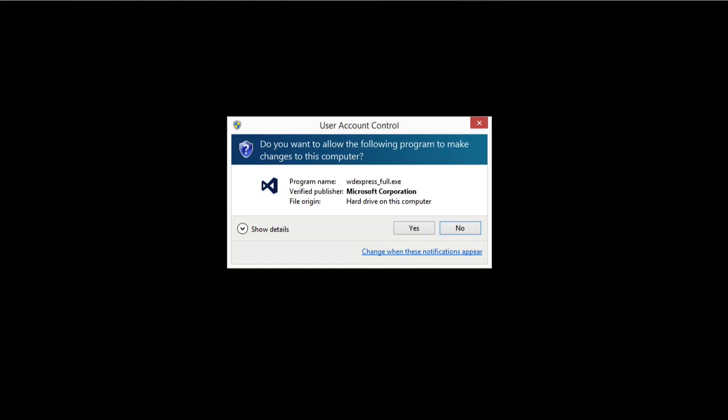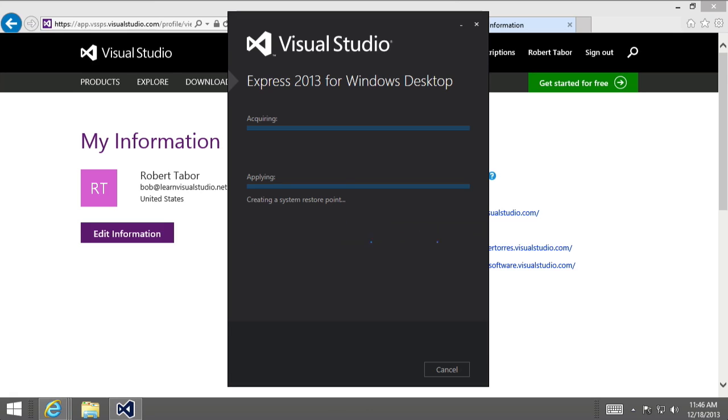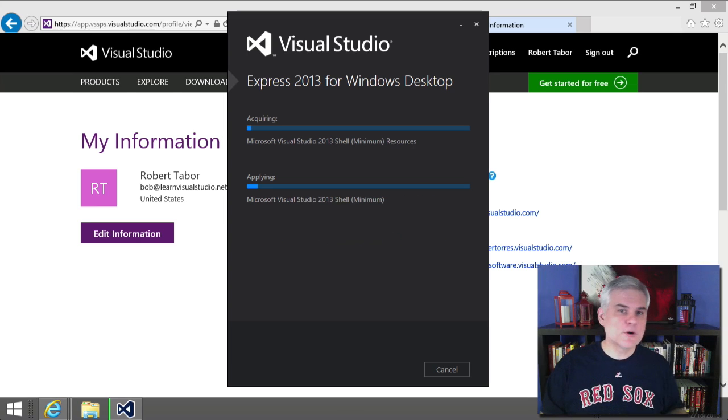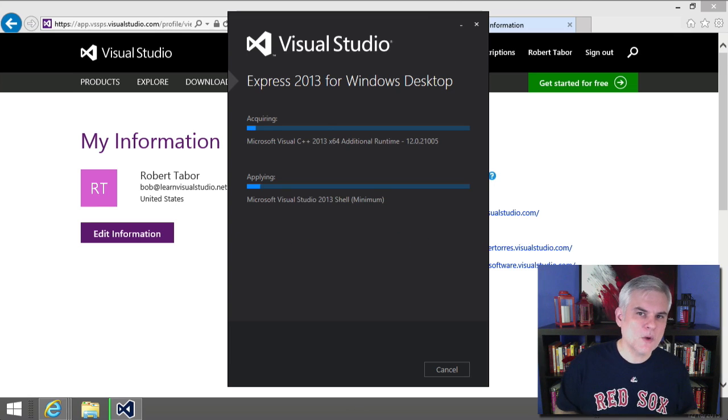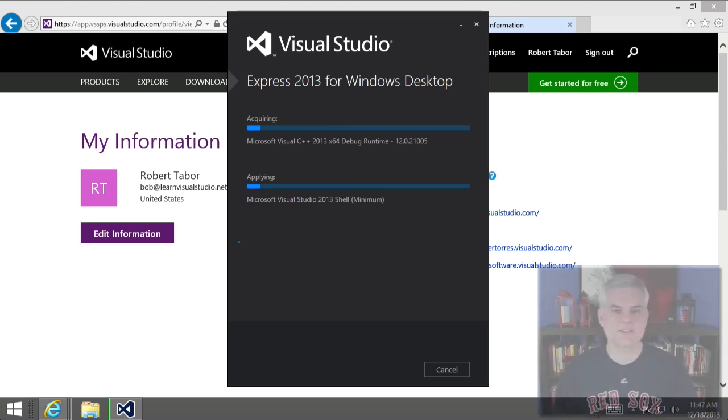Because Visual Studio will need to modify some of the settings of your operating system and your file system, then you're going to be presented with a UAC, User Account Control dialog, asking for permission. So we want to click the Yes button. And so next, the setup application will begin to create a system restore point, which is a standard installation procedure to allow you to get back to your computer settings prior to the installation if something goes wrong. And then it'll start to download the relevant components of Visual Studio onto your computer. So I have a pretty fast internet connection, and still this takes about 10 minutes to go through. So you might want to take a quick break while you're waiting for this and come back in a few minutes.